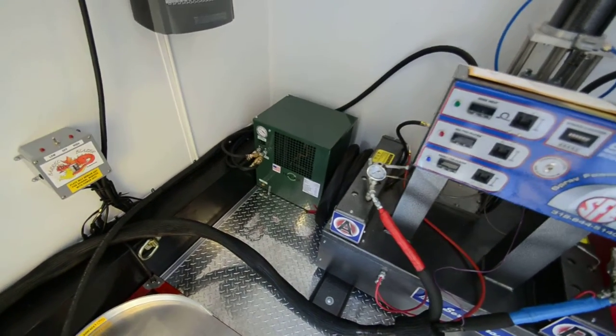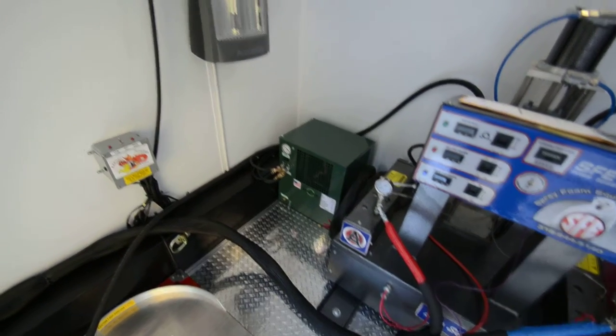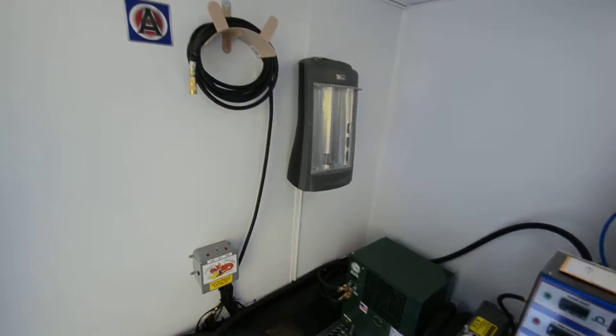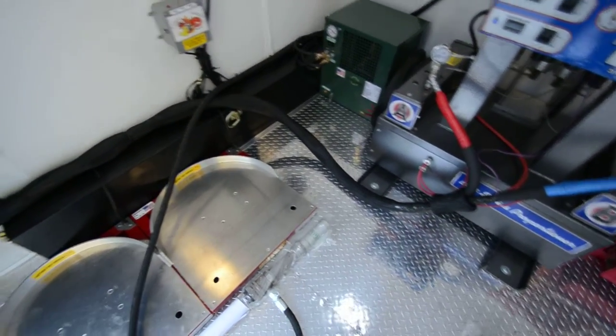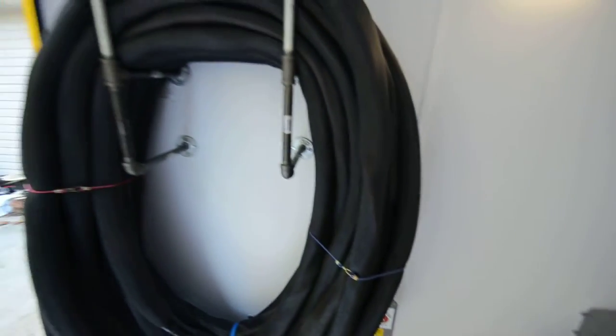40 CFM refrigerated air dryer, again another heater, air hose, trailers labeled, white vinyl walls, diamond plate floors. And 200 foot of hose.